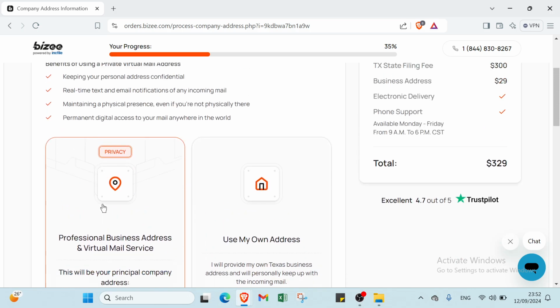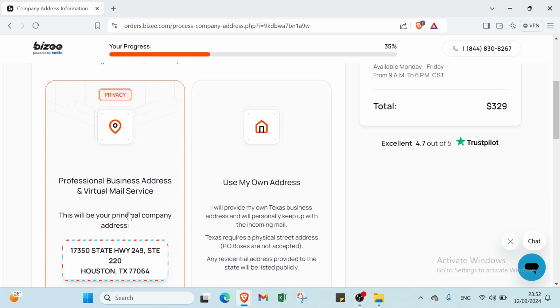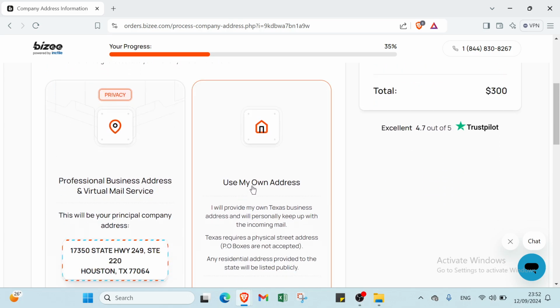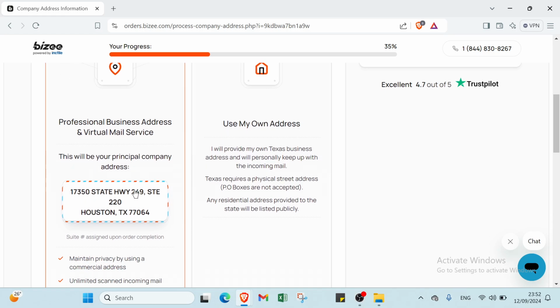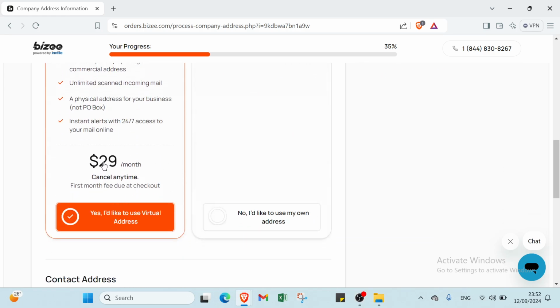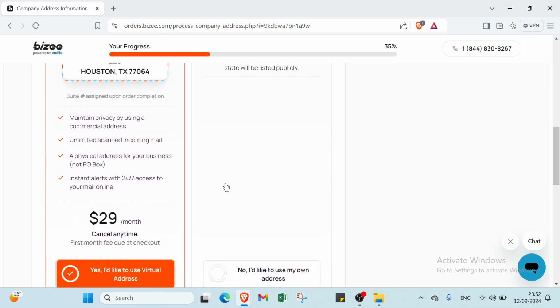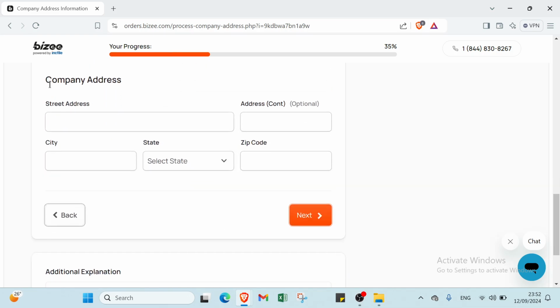So you choose the first one or the second one. The first one is a professional business address and virtual mail service, and the second one is to use my own address. About the first one, you have to pay $29 per month. So we choose the second one, and then you write your company address information.